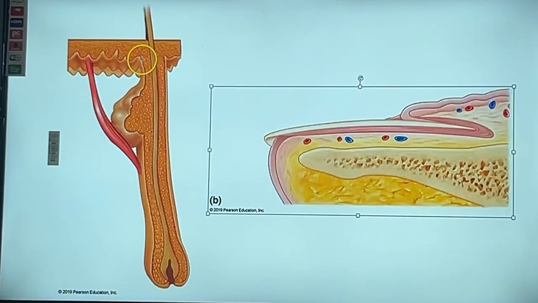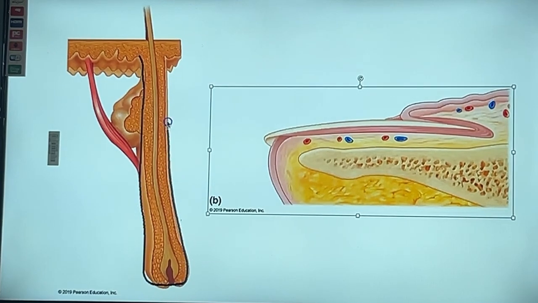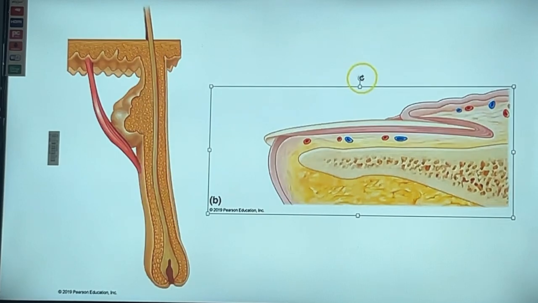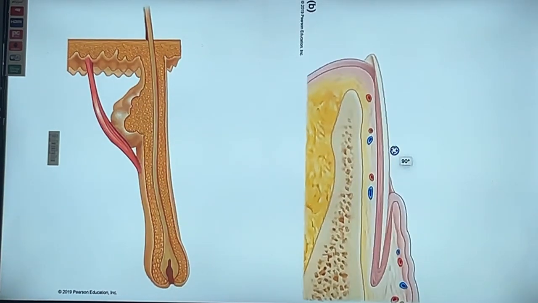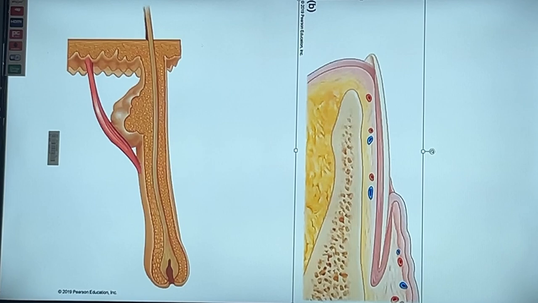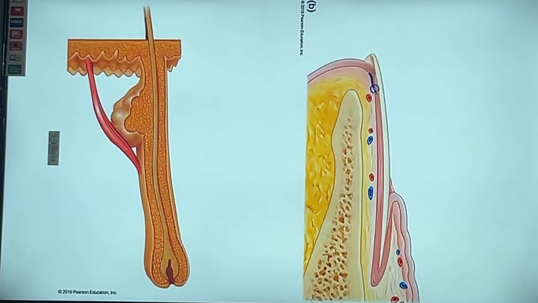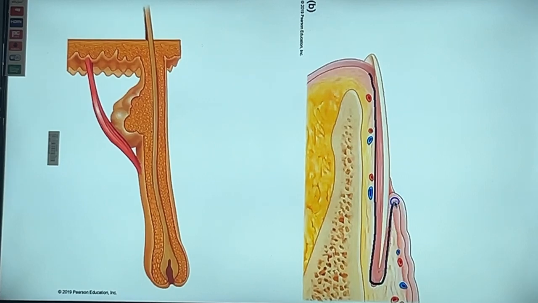So to finish this up, let's just compare the hair follicle to the nail bed. We know that the hair follicle is this extension of epithelial tissue that continues from the epidermis down into the dermis. And the nail bed is the same thing. So just turning this picture to this orientation, notice that the nail bed in pink also is epithelial tissue that's surrounding the nail, that juts down deep into the dermis. And so the structure of a nail and a hair are very similar.